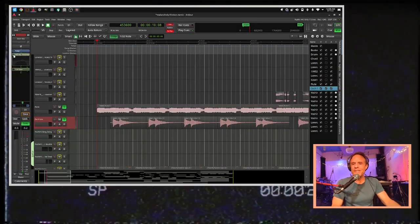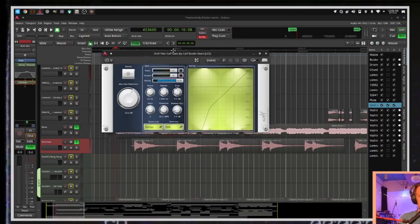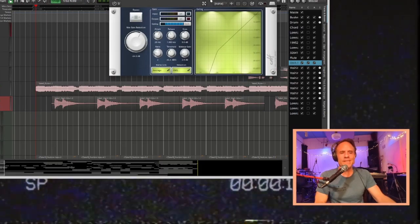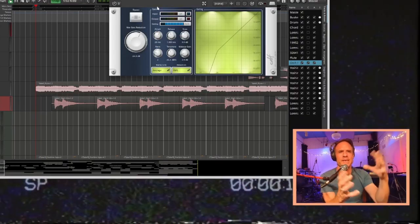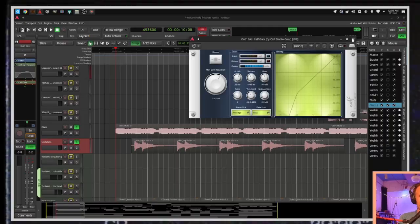But instead, what I did, I put a gate on it to get rid of all that echo. So this gate is set to really only get the hit, and the ring out doesn't really happen. It also gave it a nice little curled up distortion, kind of like those fireworks that implode in, and it ended up sounding like this.